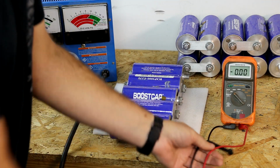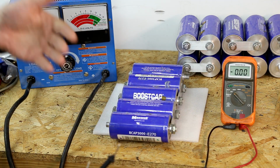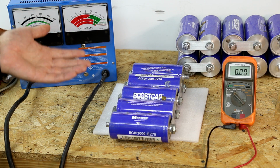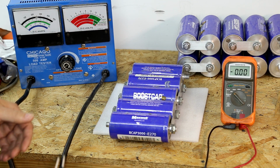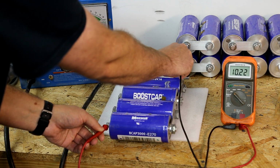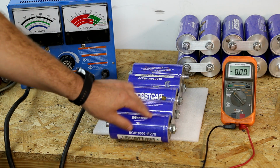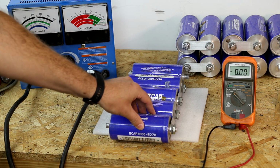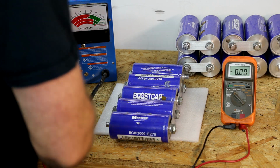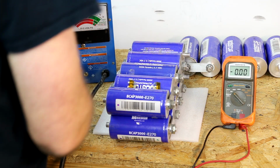Now remember, I charged these to 13.5 volts. They've sat overnight, actually a little bit more than that. We're probably close to about 18 hours they've been sitting. So we're going to check the positive and the negative, and we have 10.22 volts on this bank. So this fell more than I thought it should for sitting overnight. But we are going to check the next bank.